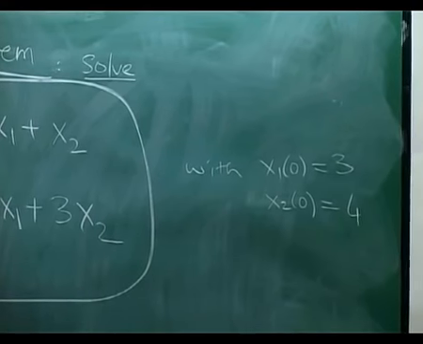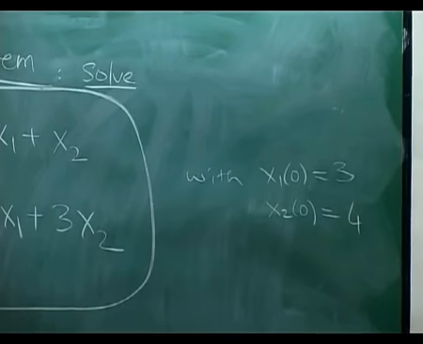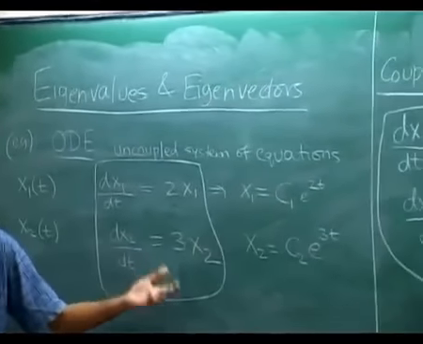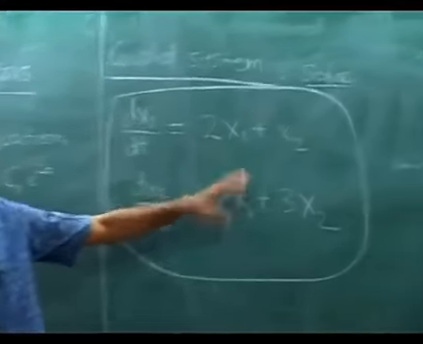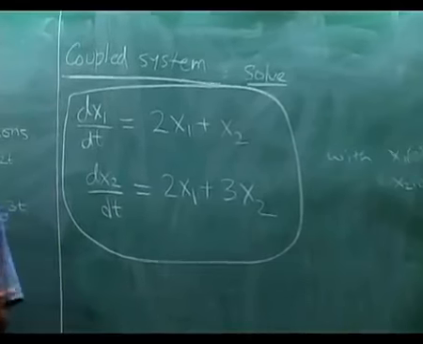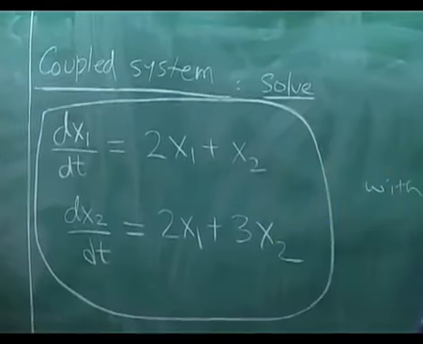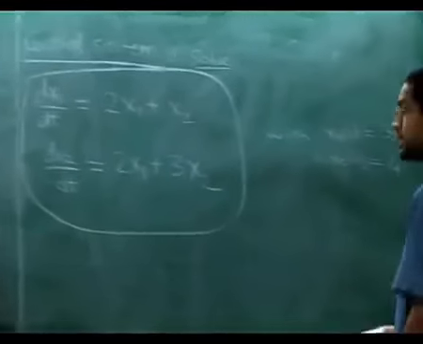So here's one possible way of proceeding. We could say that, well, look, uncoupled systems are the easy ones to solve. It makes our life very easy. So let's try and do the following. Let's take this coupled system of equations and somehow try to uncouple them. So what I want to do is to try and uncouple these equations. What does it mean to uncouple these equations?